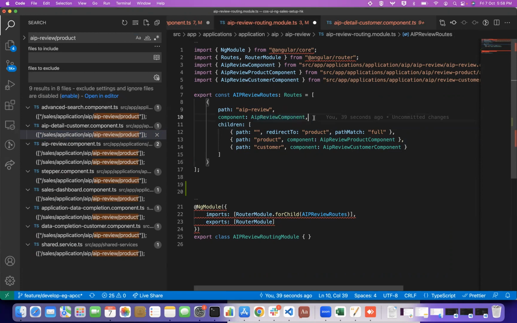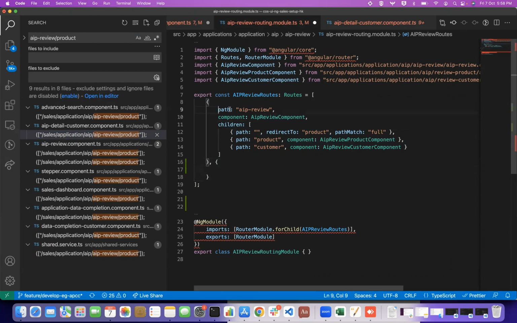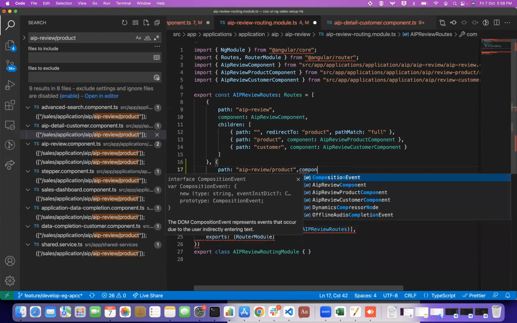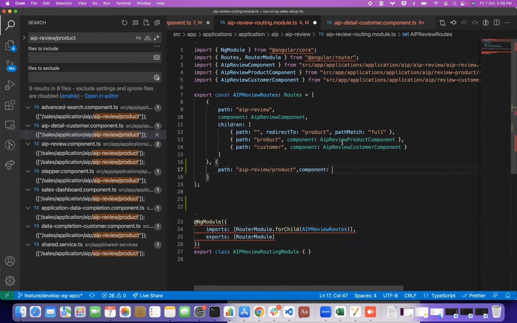So instead of giving it explicitly like path review/product, then component, what you can do is have one path for the parent, and for the children, specify your children tag, the path and which component to get rendered. Any doubts, anyone?